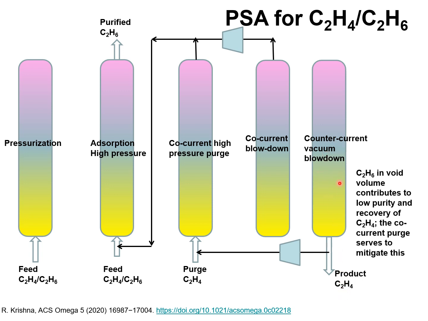Any ethane left within the void spaces serves to lower the purity of the product, and therefore a desirable feature of the adsorbent is that the uptake of ethane should be practically nothing, and this is the reason why an adsorbent such as UTSA-280, which practically rejects the entire ethane in the feed mixture into the gas phase, is to be preferred to an adsorbent such as MOF-74, wherein the uptakes of both components is significantly large.